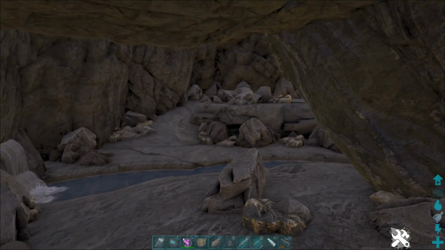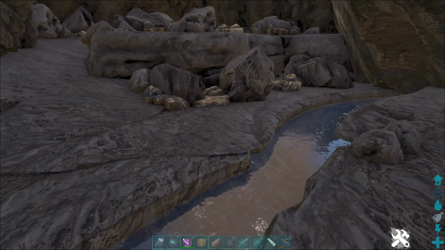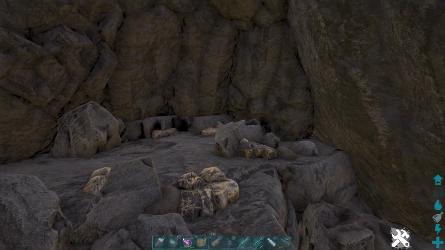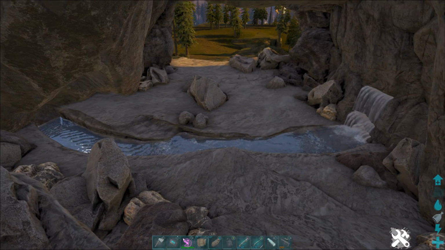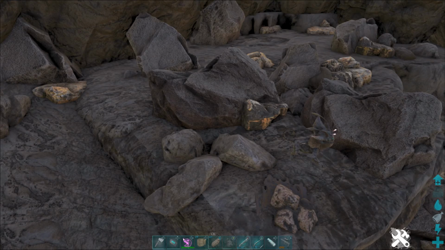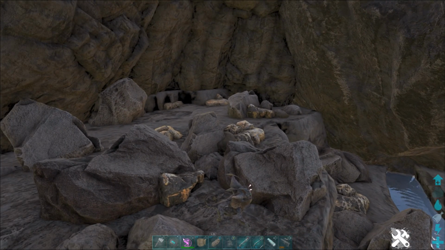But inside, it's actually got a little bit of a creek, a little water source, which is always nice. And if you're willing to clear some of this stuff out, there is a ton of metal in here, just all over the place. Some of it's actually hidden underneath these rocks, so I've come through and cleared this area out a few times for metal.